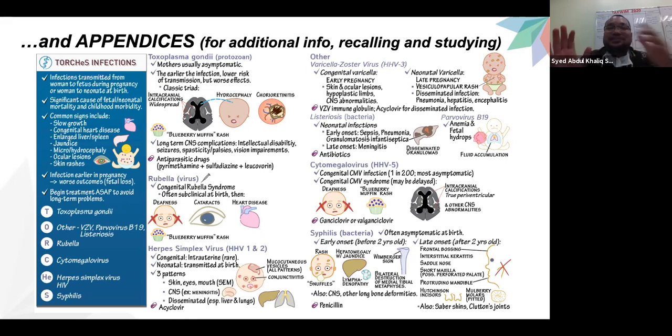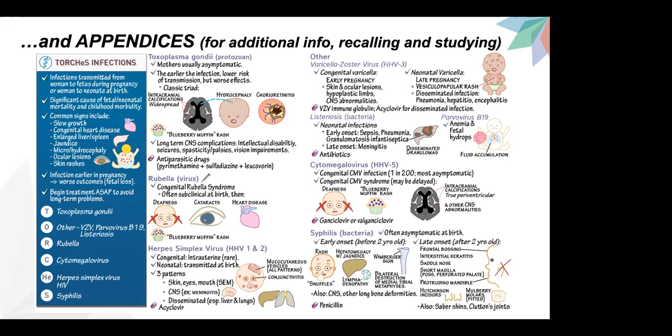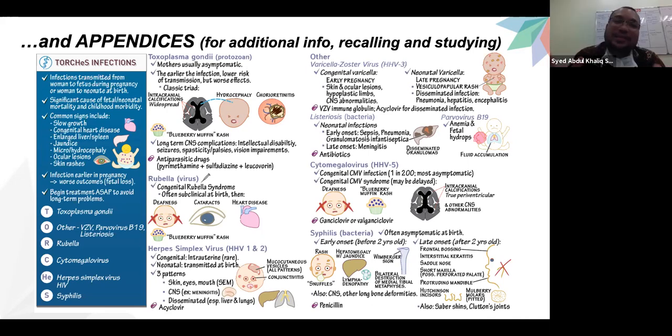So basically, there are several ways you can screen. When you say TORCH screen, it is a screening method. It means if you are suspecting a specific disease, if you suspect rubella, if you suspect toxoplasma, you can send specific tests. But if you are sending a TORCH screen, generally it depends on the lab. It means you don't know what disease it is, you just send a screening panel. With a screening panel, it cannot do detailed tests.